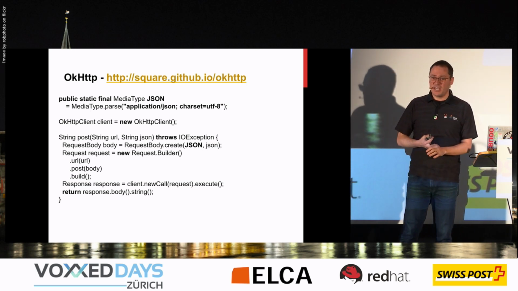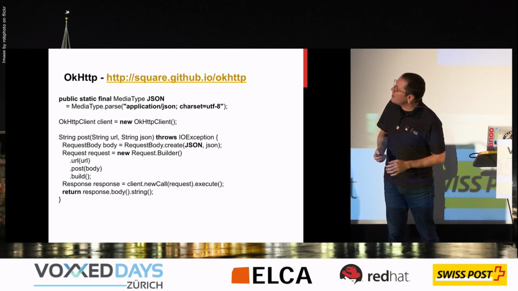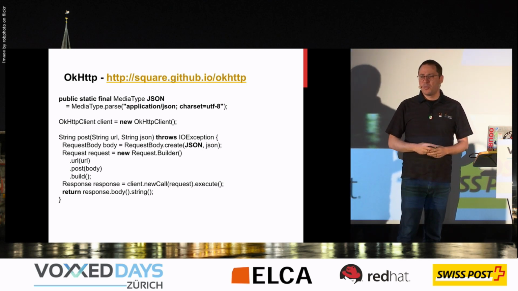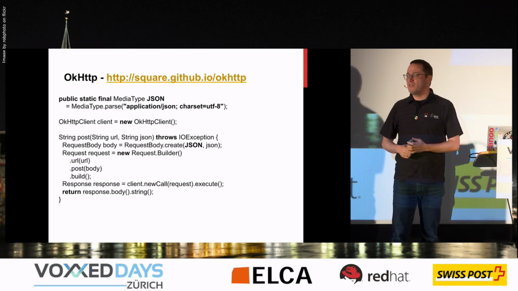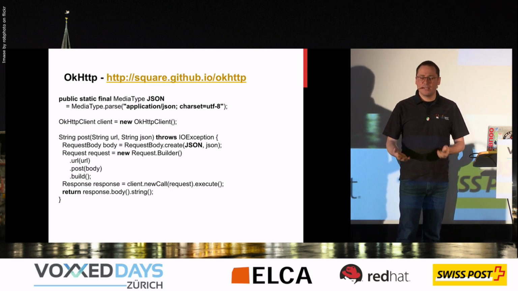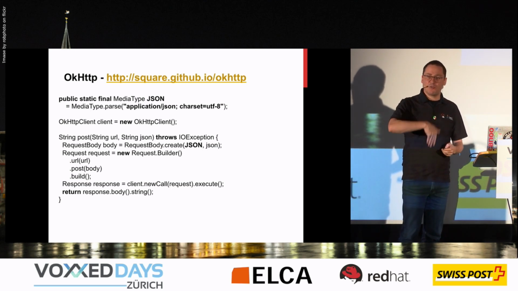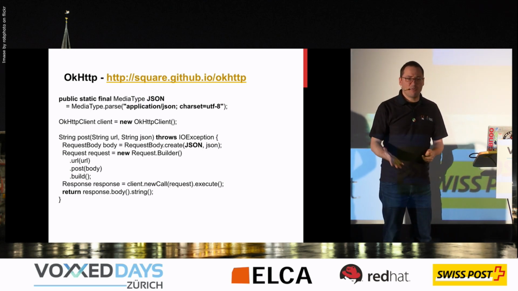So this is basically how you do it. You create an instance of this thing. It's configurable. I guess we only create a simple HTTP client. Then you create a request object. You can define headers, attributes, cookies, and whatnot. You can also define interceptors if you want to enrich the request and the response.